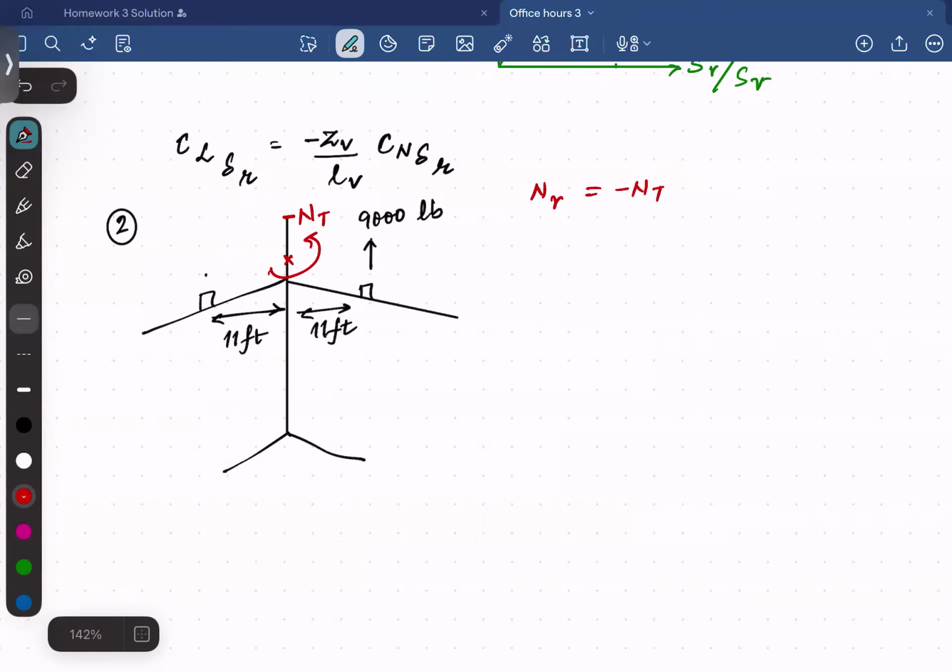And the rest is pretty straightforward because NR is what? If you non-dimensionalize it, what do you non-dimensionalize it with? You non-dimensionalize it with Q, S, B, then C and delta R is the coefficient times delta R. So now you have all of this, you can find this. Remember the sign is negative because Z is positive pointing downward. So when you point your thumb in the direction of Z, this direction is positive yawing moment, but the thrust is going to create this moment. So take care of the sign.